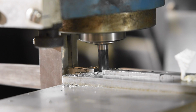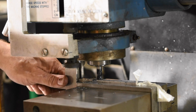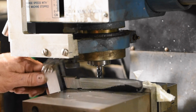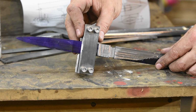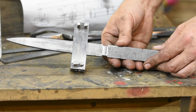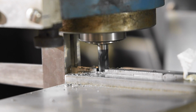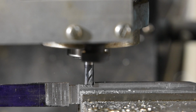The trickiest aspect of a job like this is that the blade has to be milled on 4 sides. If this is off by more than 1/1000th of an inch or so, a huge amount of handwork will be required to square everything up. So, I'm actually using a filing guide to seat the blade accurately on my milling vise. This way, each one of those milling operations across the blade will join up together and everything will be pretty neat. Various little steps are now machined into the blade.